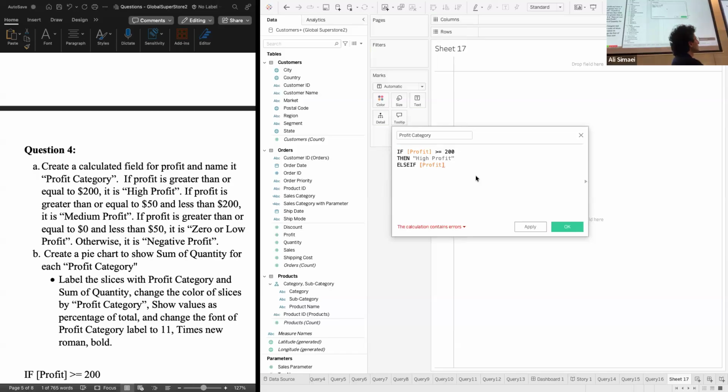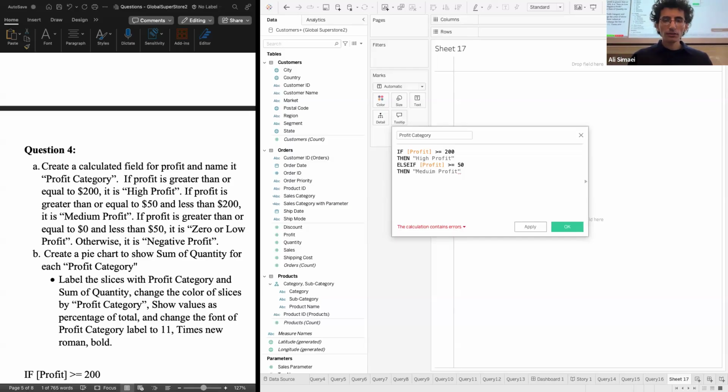Either the profit is greater than 200, then you name it high profit, or if it's less than 200 and it's still greater or equal to 50, then we'll specify it as medium profit.